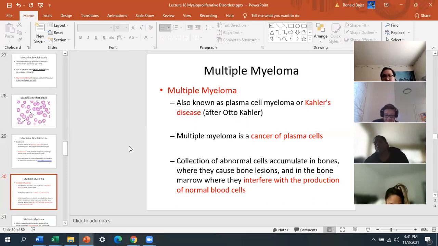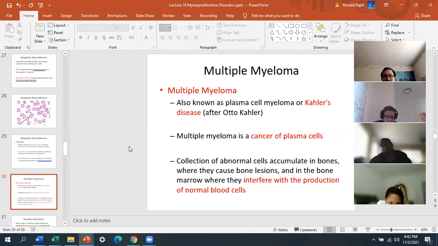Welcome. Okay, the next and final topic. This is the final topic in hematology, and it's going to be multiple myeloma. Multiple myeloma is not a good disease to have. It's known as plasma cell myeloma. Now you know what plasma cells are, after I showed you the plasma cell image at the beginning of this lecture. Just think about the hard-boiled egg. Boil a hard-boiled egg tonight, cut it in half, and you'll see, oh my God, plasma cell.